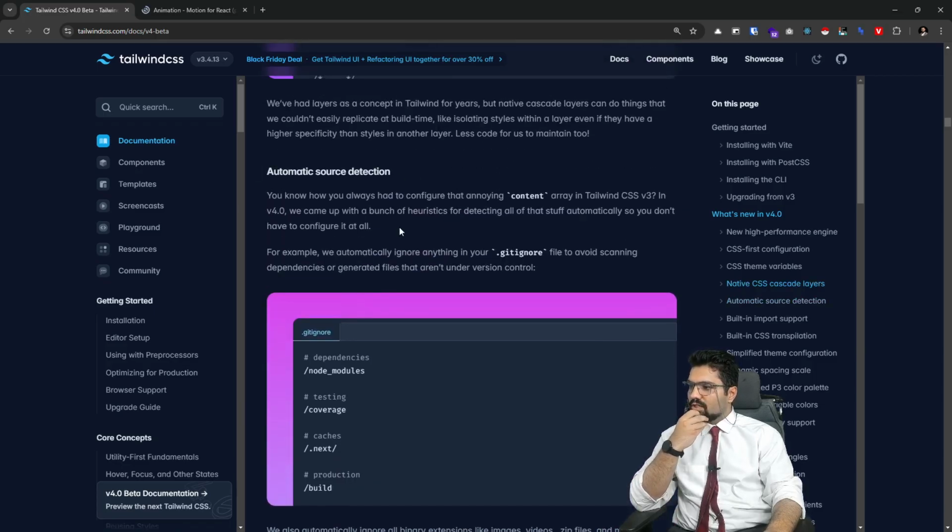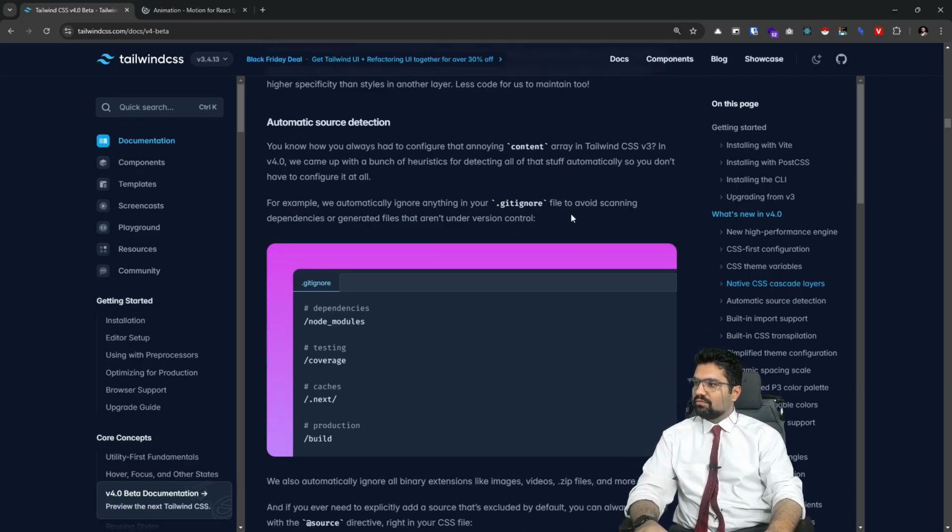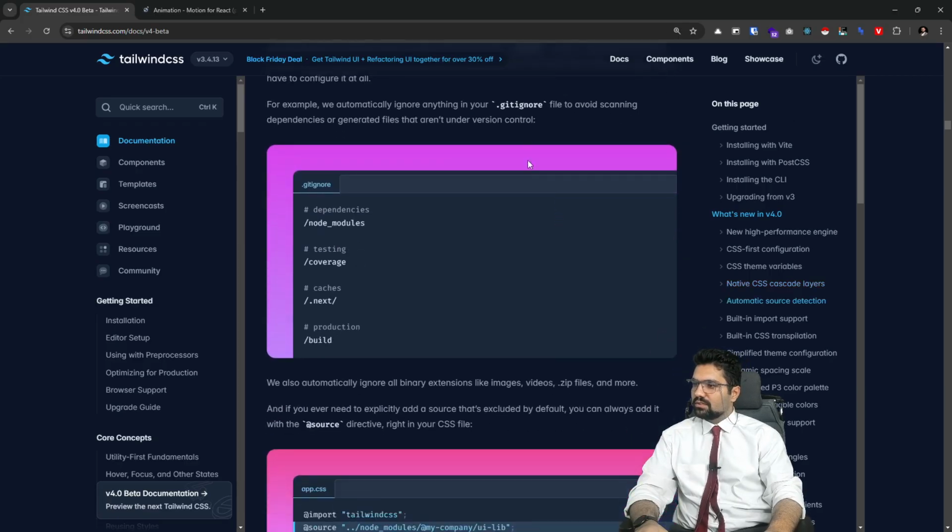Automatic source detection. You know how you always had to configure that content array in Tailwind CSS version 3. In version 4, we came up with a bunch of heuristics for detecting all of that stuff automatically, so you don't have to configure it at all.